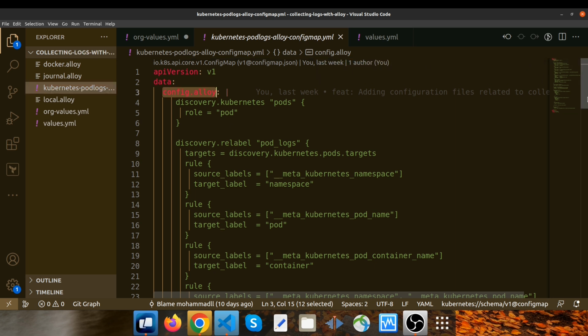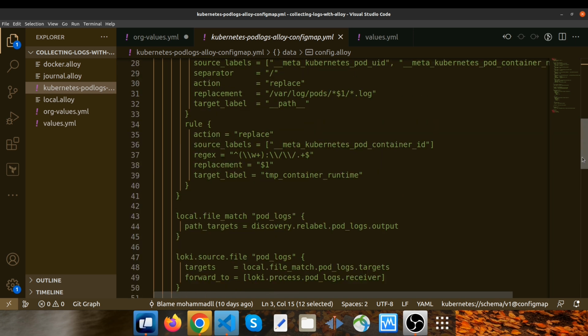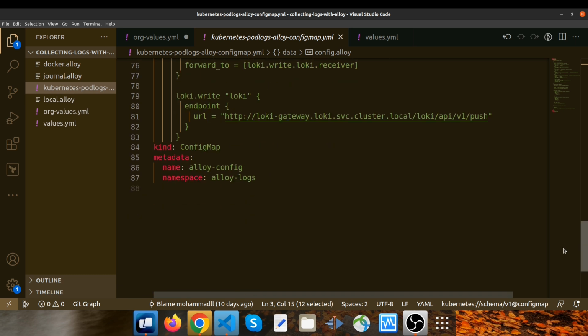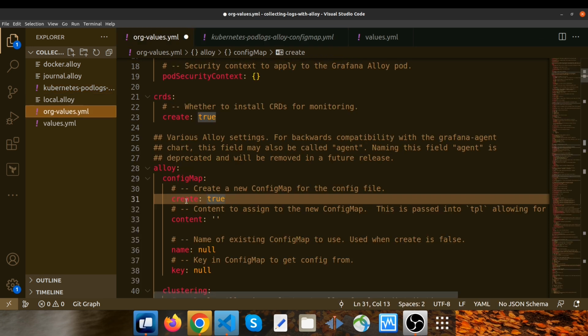This is actually the config map I want to use. This is the Alloy configuration, which is responsible for collecting the logs of our pods. So I want to use this config map and I don't want Alloy to create a new one for me. Therefore, I prefer to change create from true to false.